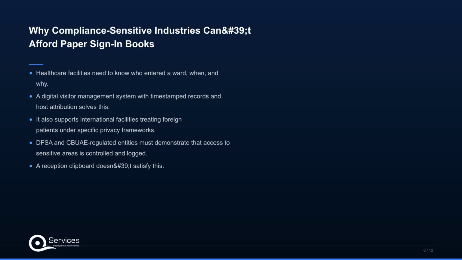DFSA and CBUAE-regulated entities must demonstrate that access to sensitive areas is controlled and logged. A reception clipboard doesn't satisfy this. For offices where an Azure security assessment has flagged physical access logging as a gap in their overall security posture, digital visitor management closes that gap directly. The Azure architecture review process often surfaces visitor tracking as a quick win that improves compliance without infrastructure changes.